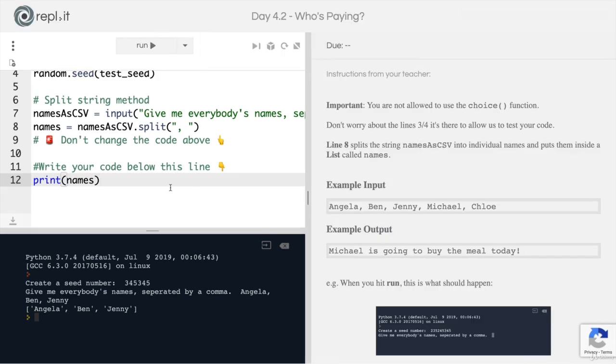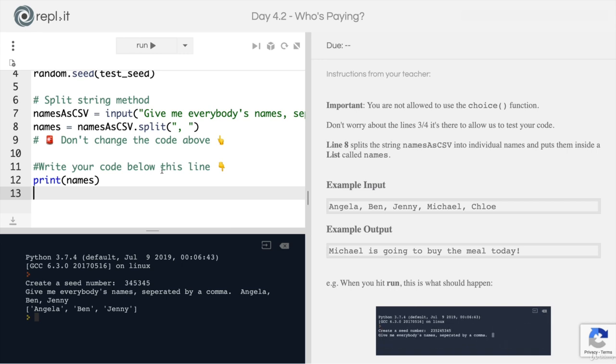All right, so you've already seen that when we type a whole bunch of names separated by a comma and a space, the lines of code on 7 and 8 is able to turn that into a list, and we end up with a list of names. So now that we've got the list as a starting point stored inside names, how can we go about generating a random name and picking it out of the list?